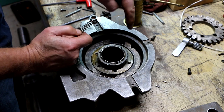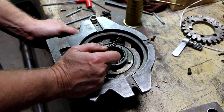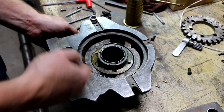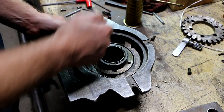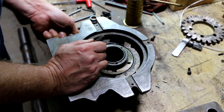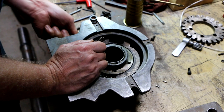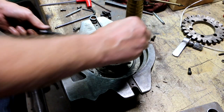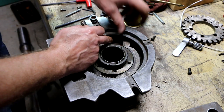So this spring belongs in here. And the spring that I need for this over here must be over at the parts washer. I'd say that's probably a good general rule of thumb. If you're missing a part, check your parts washer.